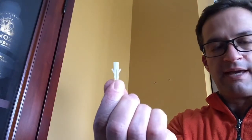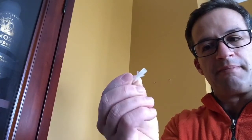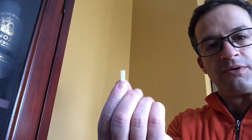If I did run into a stud, or if a stud did show up with a stud finder, I can just drill my screws that came with the lamp straight into the stud. But since I am not drilling straight into a stud, I'm going to have to drill pilot holes for my drywall anchors, and that's what these things are that came with your lamp. So I'm going to get my drill and get a drill bit and kind of match up the size. You always want to go a little bit lower than the width of these to make your pilot holes, and you can always expand, but you can't make the hole skinnier.